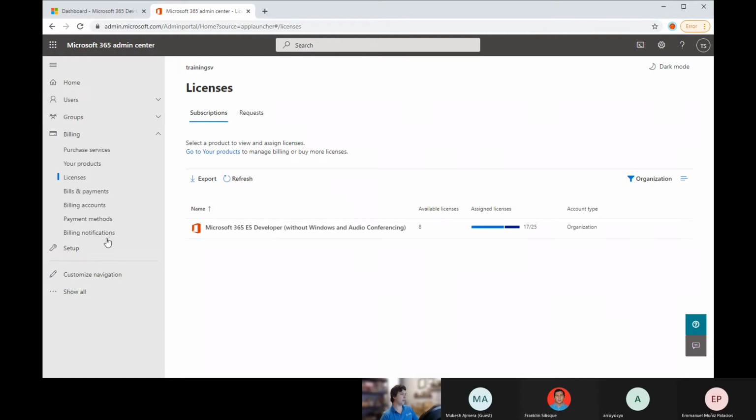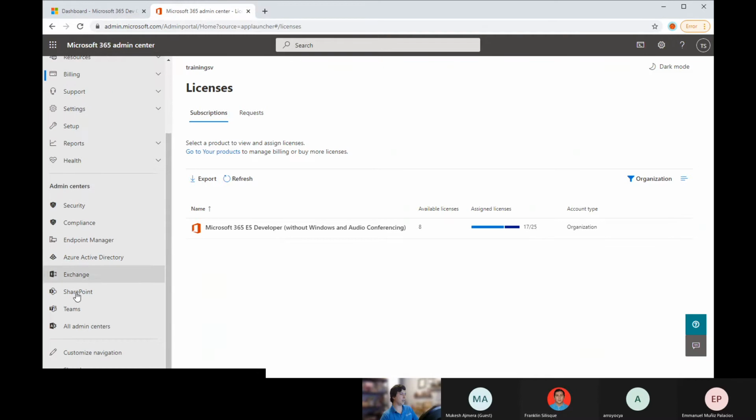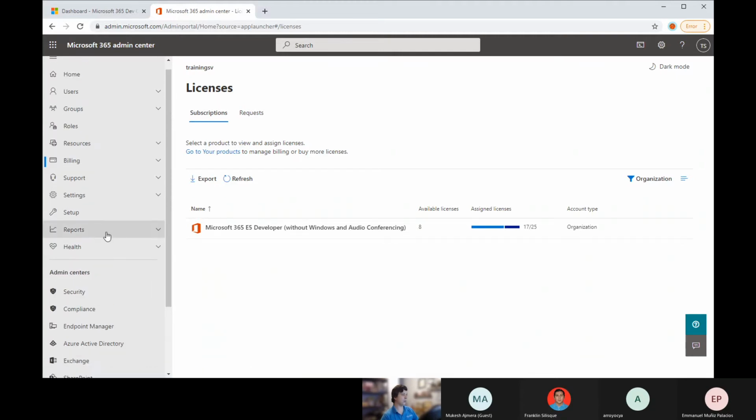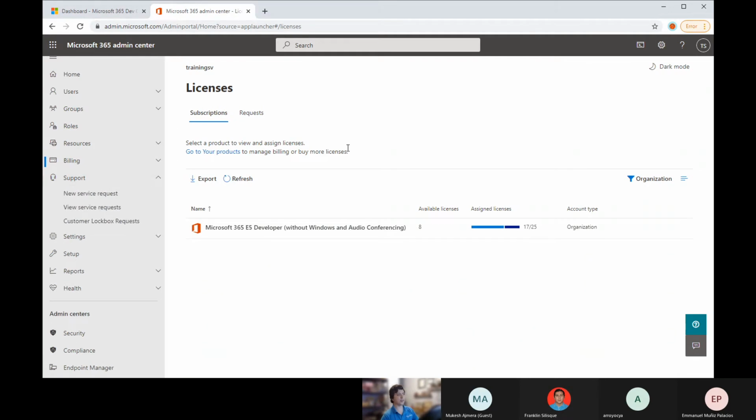Okay, the other important part of this panel is this button that is going to expand and show more sections, the different admin centers for the services that we are going to use for the solutions that we are going to implement. Apart from that, another important area is support, this one. There is, in case you face an issue, which are not that uncommon, they happen eventually, so you need to be prepared. If you have a problem and you need help from Microsoft, you can raise a ticket here by clicking New Service Request.